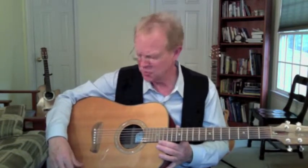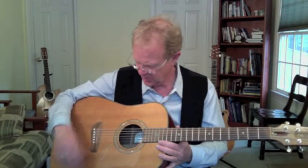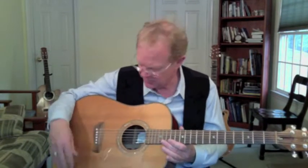Also, with an acoustic electric, you'll find a lot of the controls in this area of the guitar. Make sure the EQ is working and the volume is working. If there's an electric onboard tuner, make sure that that's working. A lot of times those fail and need to be replaced. If you're playing a regular electric guitar, make sure the control knobs are not dirty and making noise as you turn them left to right. Make sure that the pickups are all working. Have your salesperson or the person you're buying the guitar from demonstrate each pickup. All of the other issues when you're buying an electric guitar will be the same as I've discussed earlier in this video.